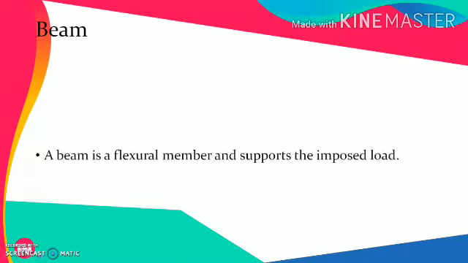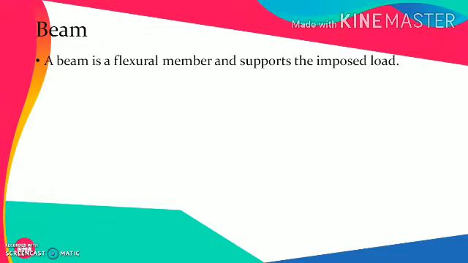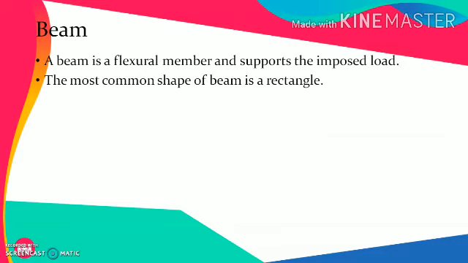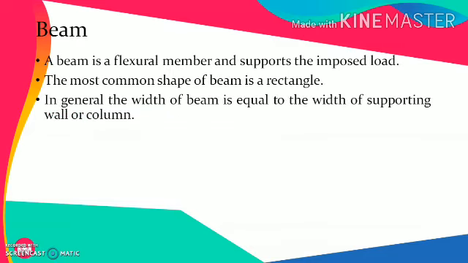Next is the beam. A beam is a flexural member and supports the imposed loads. The loads from slabs are generally borne by the beams. The most common shape of beam is a rectangle. In general, the width of the beam is kept equivalent to the width of the wall on which it rests. It rests, meaning there should not be any projecting corners of the beams.